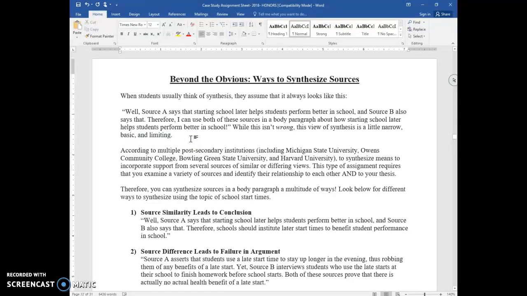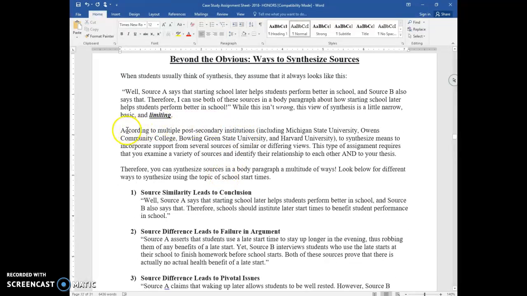This is not wrong at all. In fact, it is synthesizing. You are seeing how source A and source B relate to each other. But the problem here is that it's a very, very limiting way of seeing synthesis. Meaning, you're waiting for sources to say the exact same thing, but they won't do that. Your sources do not do that. Some of them do. Source 2 and source 4 both talk about the medical benefits. Source 3 and source 5 talk about relationships, but they don't say exactly the same thing, which is happening here.